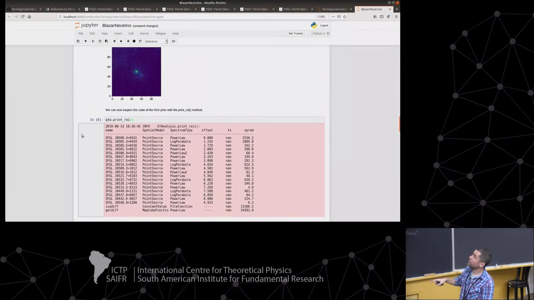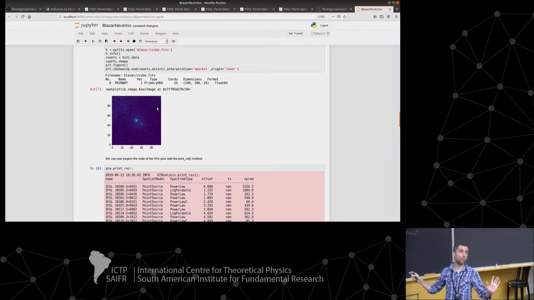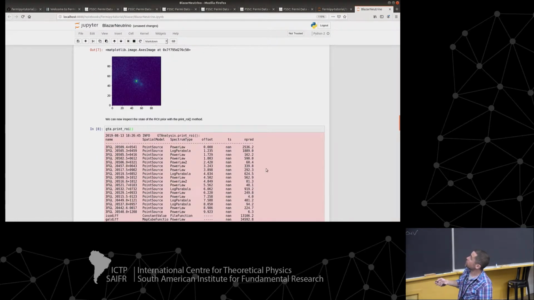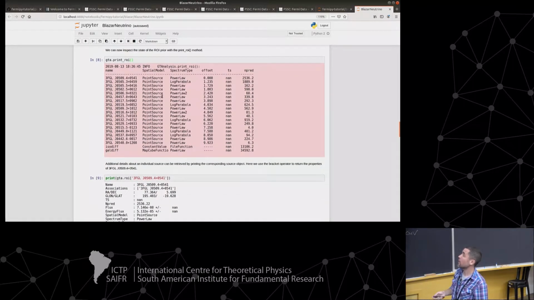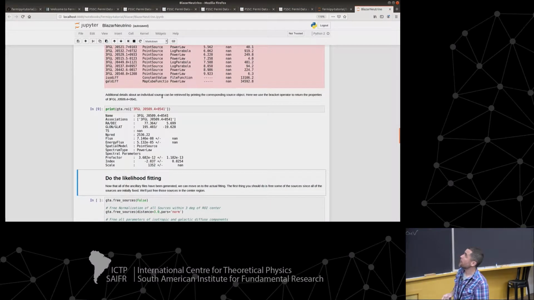But here, what we have is just the count maps, the total count maps. But since this source is so bright, the scale is not good enough to show the other sources, okay? The problem here is only the scale. And you can see that it's really, really high comparing the numbers, right? Except maybe for this other one, there is probably something really close here. You can see that there are two bright ones here. Yeah, we'll see the source later. Well, if we have time, this is something that we are going to do.